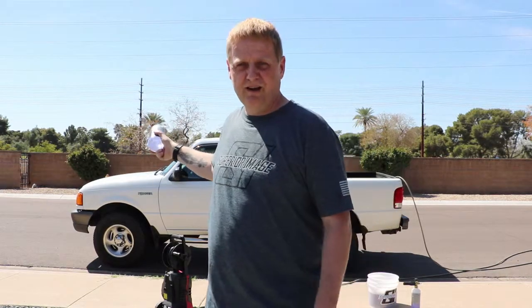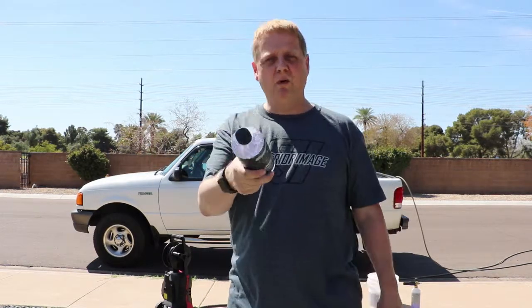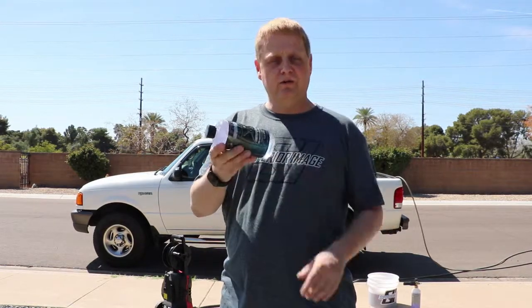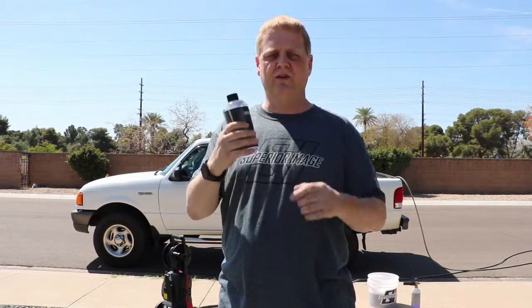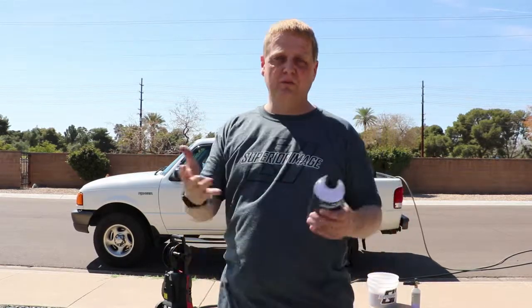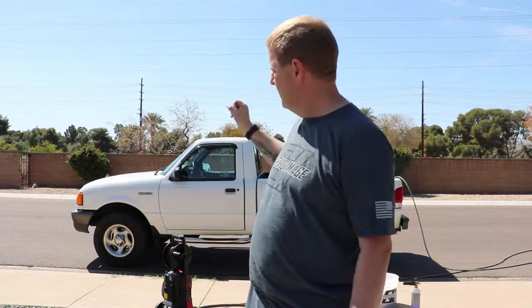We've actually got a three-step process to get this paint clean, because paint is porous. Even though it feels like it's solid, microscopically there are pores in it, and those pores are going to collect dirt, contaminants, oxidation, rust. You have brakes. Brakes are going to create brake dust, and those are some metallic pads, so you actually have metal going into your paint and sitting in there.